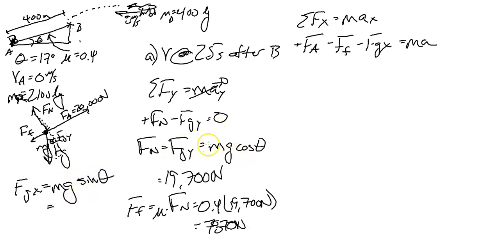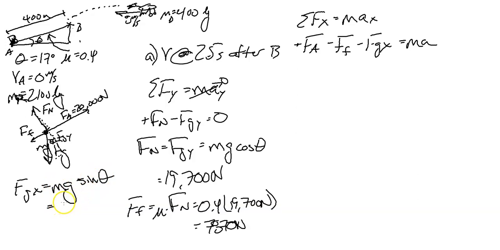Now, one thing that I didn't show in this problem, which you absolutely need to in all this, I guess I did it right here, is you need to make sure and show me what numbers are being plugged in here. It seems like when we do these problems that a lot of people do one thing or the other. They put the numbers in and they don't show the original equation, or they show the original equation and they don't plug the numbers in. You need to do both. The only reason I'm not doing it here, I did it in my work, I just am trying to save space. So that's 2100, that's 9.8, that's sine of 17.